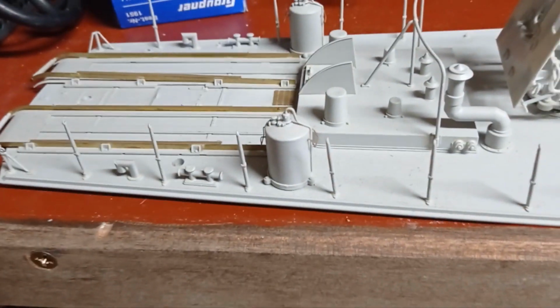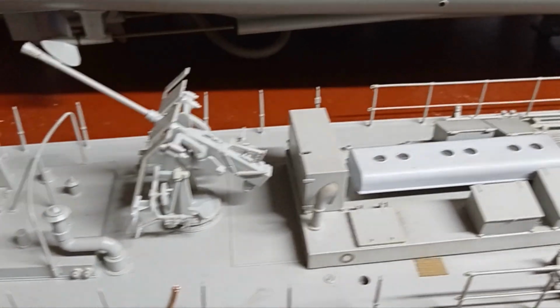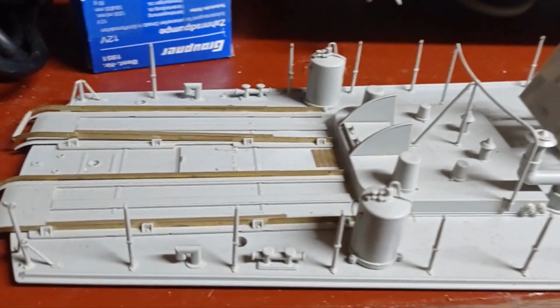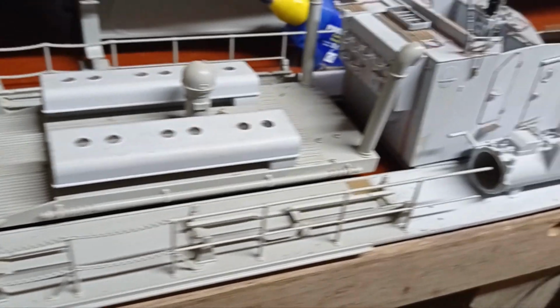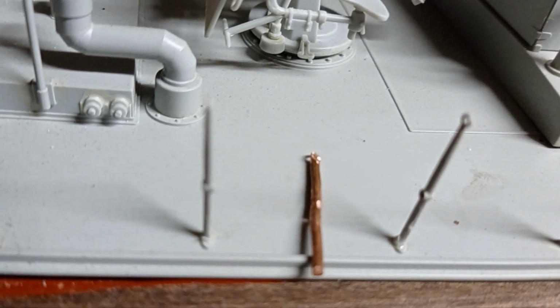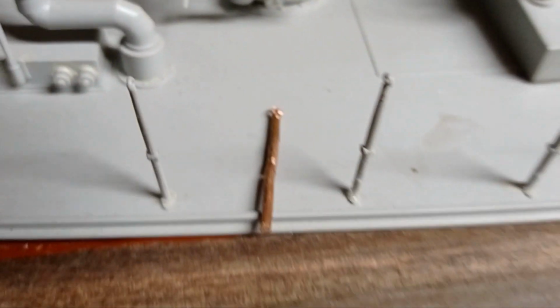Superstructure, there was quite a few bits broken on the superstructure on this. Just realised I've been holding the camera the wrong way around. I might start this again. There again I might not, because it's absolutely freezing in here. So if we go along the superstructure, as you can see there's a few broken bits, but I can repair them, like the stanchions on the side. I've already started making one out of a bit of copper wire. I don't know if you can see the little hole I've drilled in it for the cables to go through. That was done with a 1/2 mil jeweler's bit.